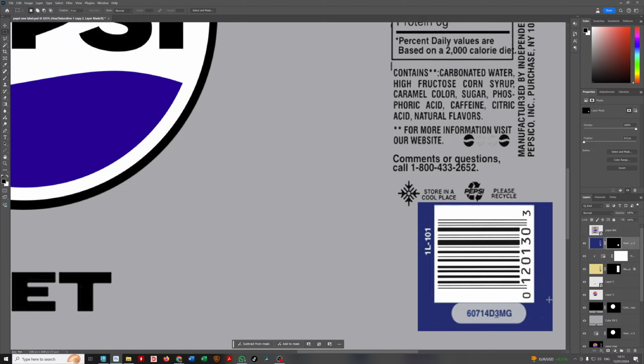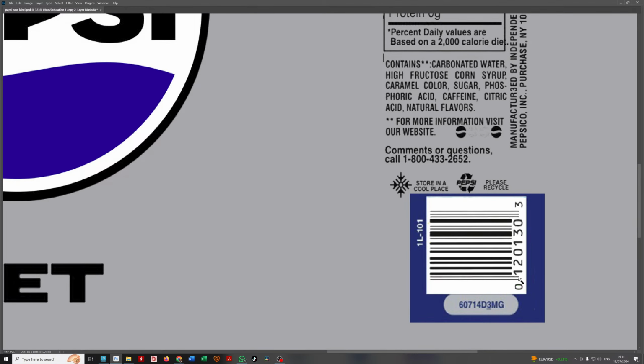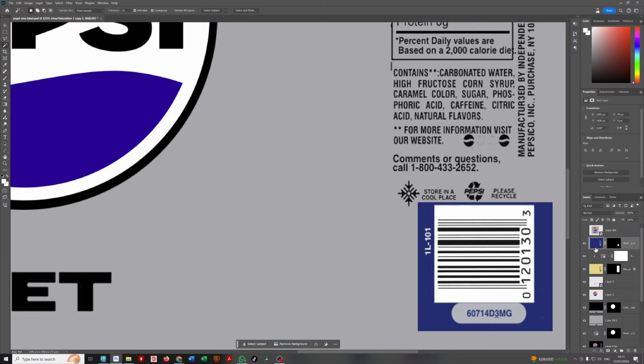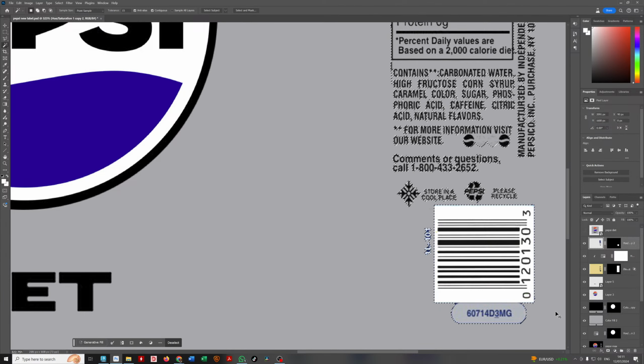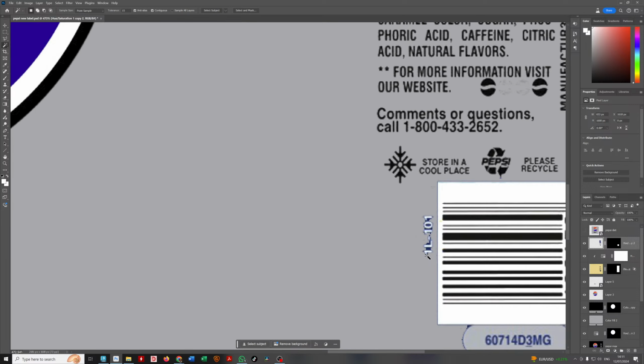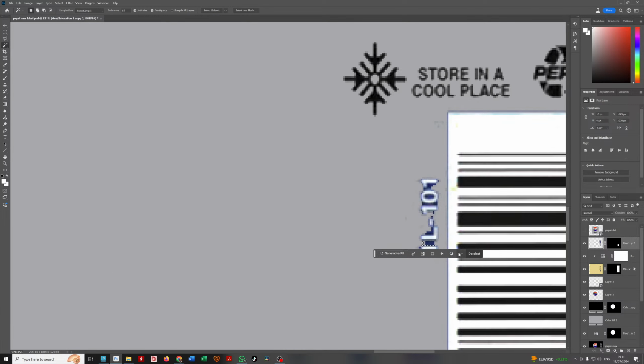And we want to get rid of the blue on this. We can just do contiguous, and 50 is too high, but like 15 or 20 should be fine. And just make sure this is selected, and then delete. Just delete that.